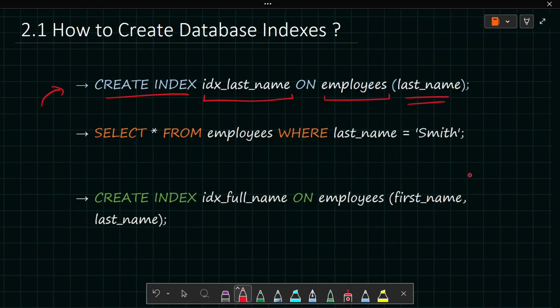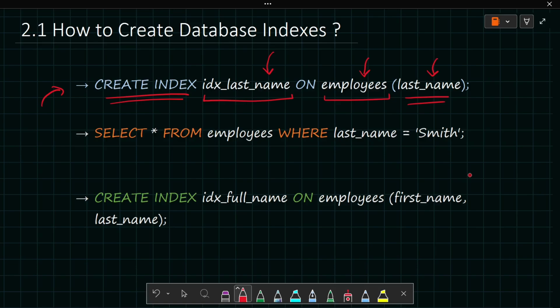So we have a create index query working on index last name, where employees is the table name and last name is the column, right? After creating the index, queries that involve conditions or sorting on the last name column will be optimized.